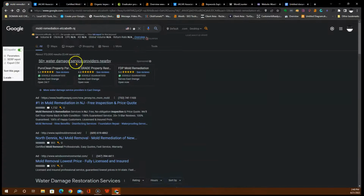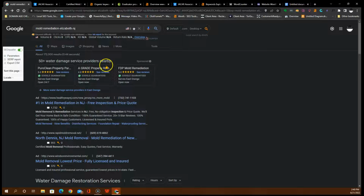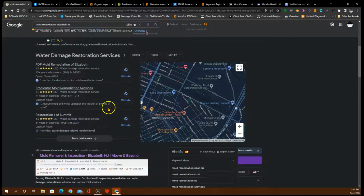So this is the Google Guarantee ad service. It takes a while to get here, but this is very beneficial for many reasons because it's guaranteed. Pretty much, you're saving a lot of money, and it's not hit or miss like these right here. So this is something you can also work on later on. So to get in here, this is citations.